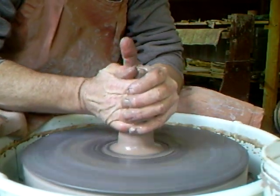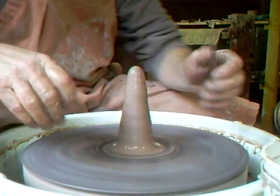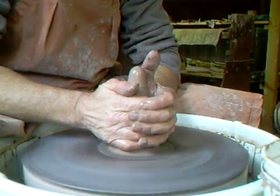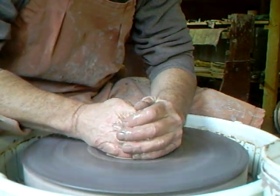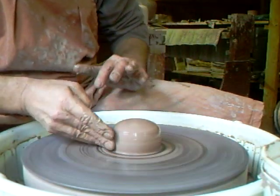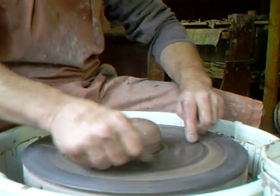So again, coning up. Always a good idea to cone up. You don't really need to do it more than once. A lot of people say, oh well, I've been taught to do it at least two or three times. Two or three times, that's a lot of time, isn't it? Just do it once and do it once properly, and that's enough. Okay, so now we're going to center it down. So it's coning up and centering down, and then just clean off the clay there at the base of the pot where it joins the wheel. Okay, that's number two.